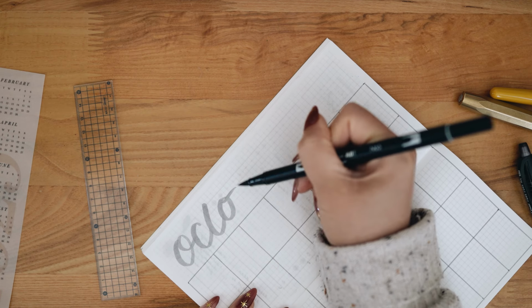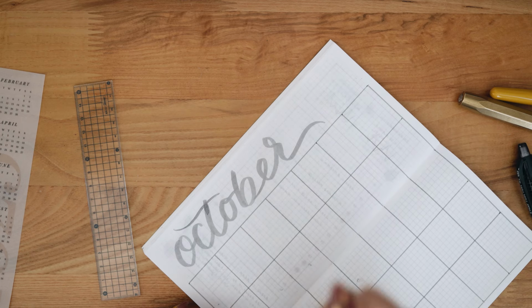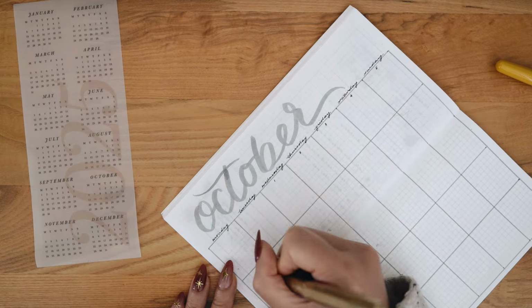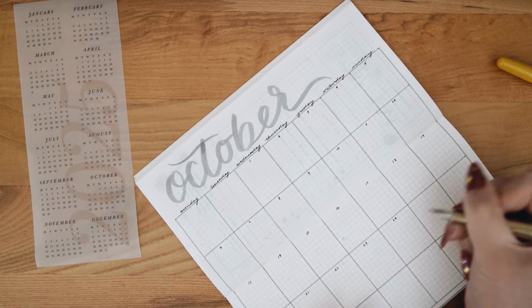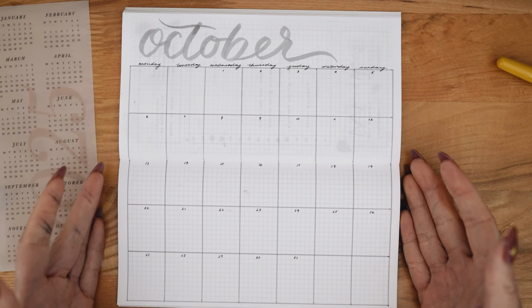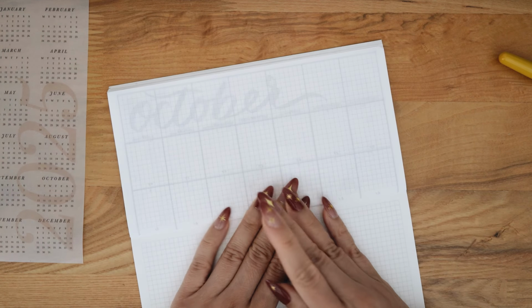Unfortunately, the marker that I used was very inky, very wet, and a little bit too thick in my opinion. So I decided to give it another go. This was my first attempt at making the layout, and I switched to something that wouldn't smear all over my hands and the page. I think something like a fine liner or even a gel pen would work much better if you're going for a certain color. I wanted to try using gray, but I'm gonna try again on this page, and I'm gonna go back to using my fountain pen with waterproof ink.